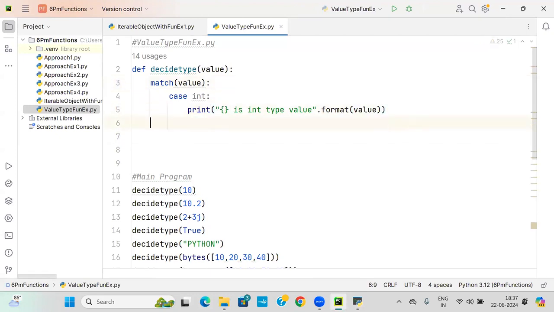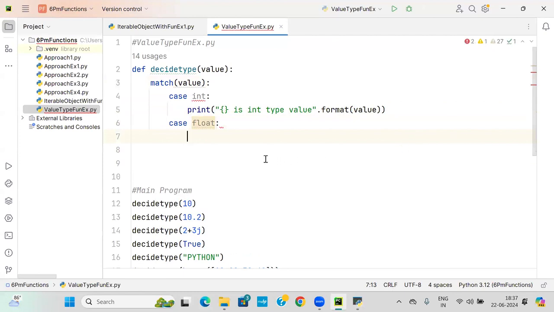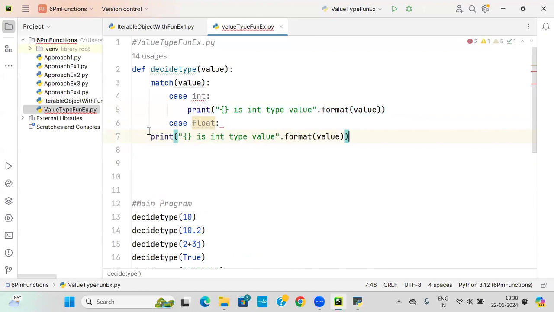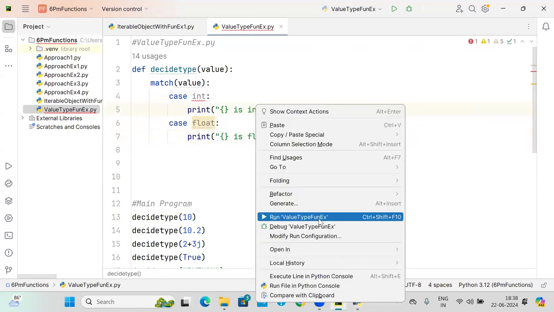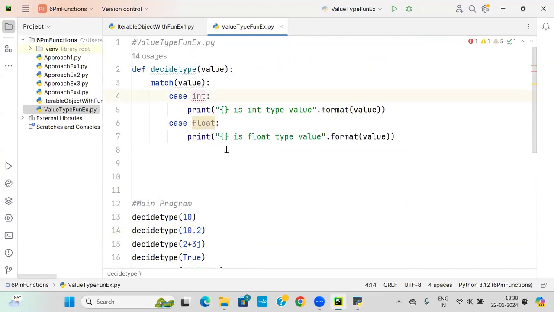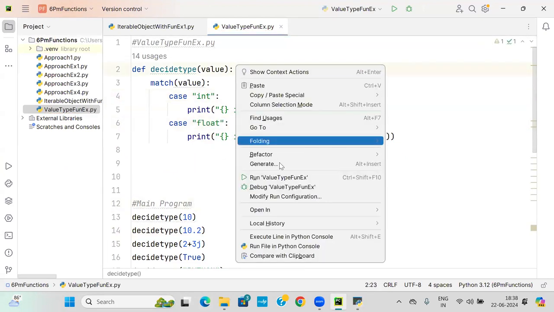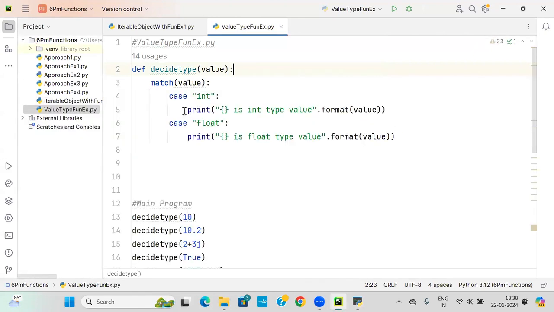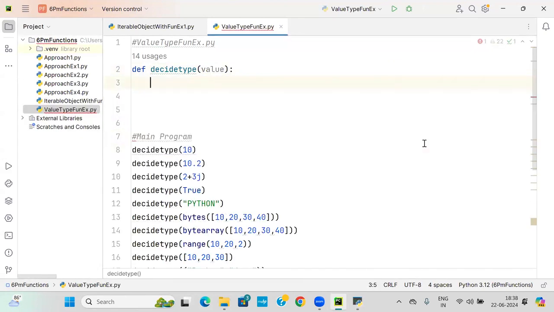Next I will take it. Come on. Case float. Now I'm going to write it. What type value next? Which type value is this? Float type. Getting a problem on float type value. So you are getting int. So here int, if I write within the double quotes, you are getting float. Try to observe it. No error. Remove this point.